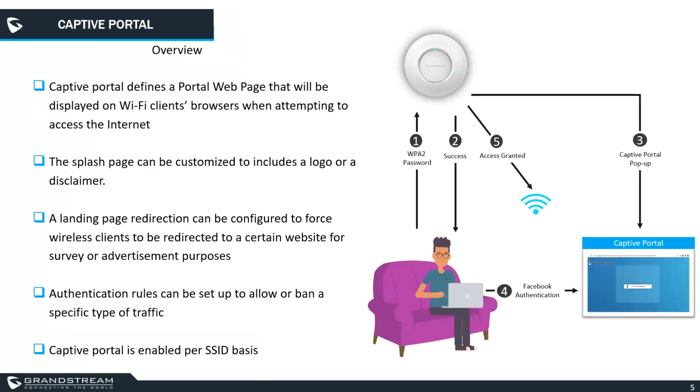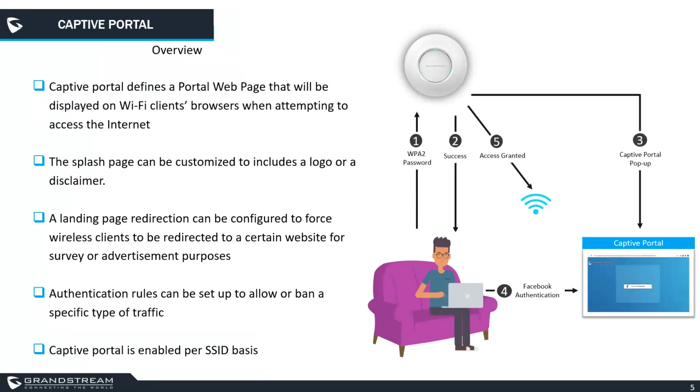The captive portal on the GWN also has the option where you can specify the type of traffic that is allowed. For example, if you have a captive portal deployed in a public place, let's say a cafe or restaurant, and you don't want people to have access to certain services like SSH or Telnet or FTP, there is the option of post authentication under the captive portal where you can add the type of traffic that users cannot be allowed to use or to have access to.